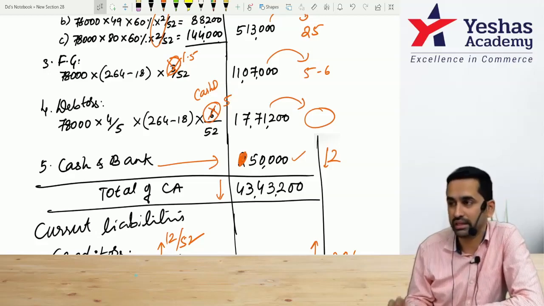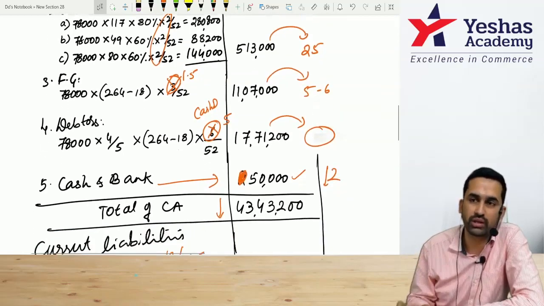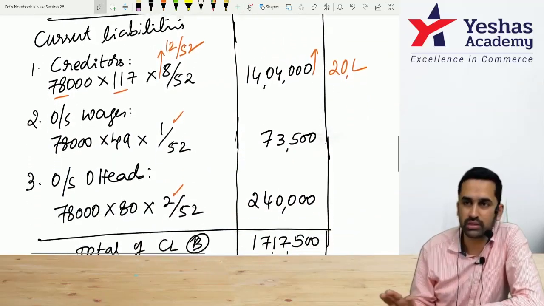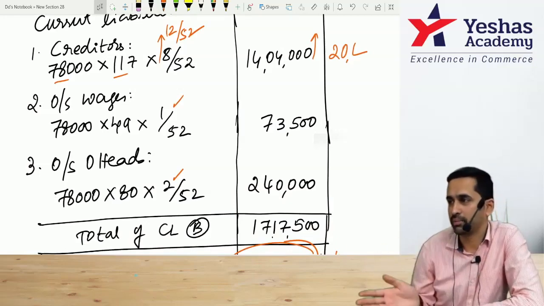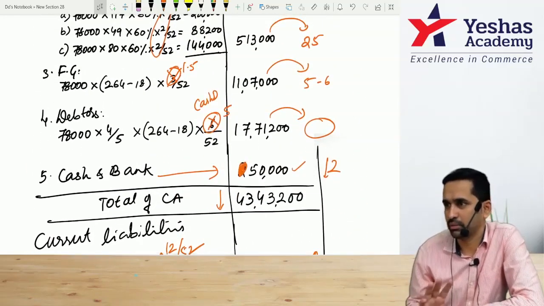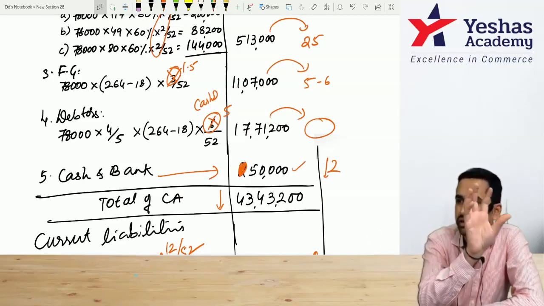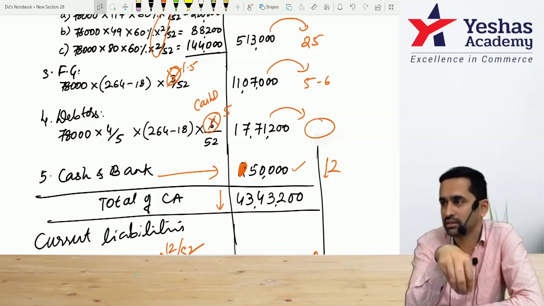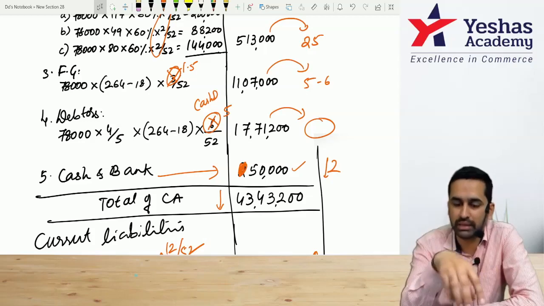in the form of RM, WIP, FG, money won't get converted to cash quickly. If it is a service industry, then you will not have RM, WIP, FG, you will only have debtor and cash, and on this side you will have some outstanding wages and outstanding expenses. You can start a service industry with slightly lower working capital compared to a manufacturer or a trader. A trader will have only FG, he will not have RM and WIP. That means in the order of complexity, the working capital requirement in manufacturing industries is high, trading is medium, and in the service industry the working capital requirement will be very low. This is a practical application of whatever we studied.